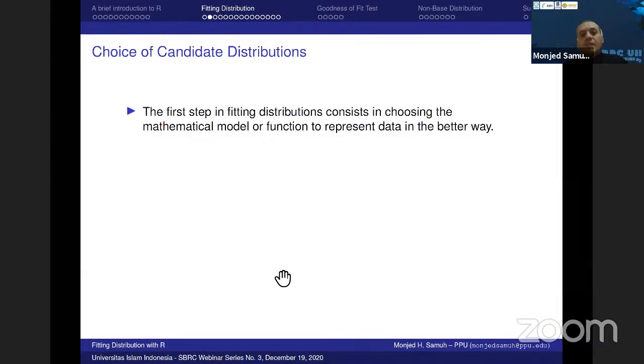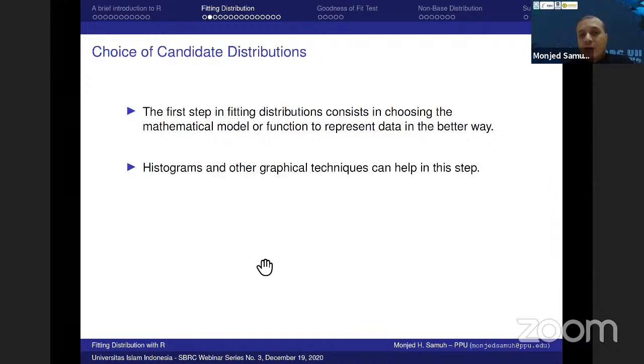The first step in fitting distribution is how to choose the best distribution that fits my data. Usually the first thing we do is to draw a histogram or some other graphical techniques, and you need to use your experience with the distribution functions in order to match your empirical distribution function with the theoretical one.